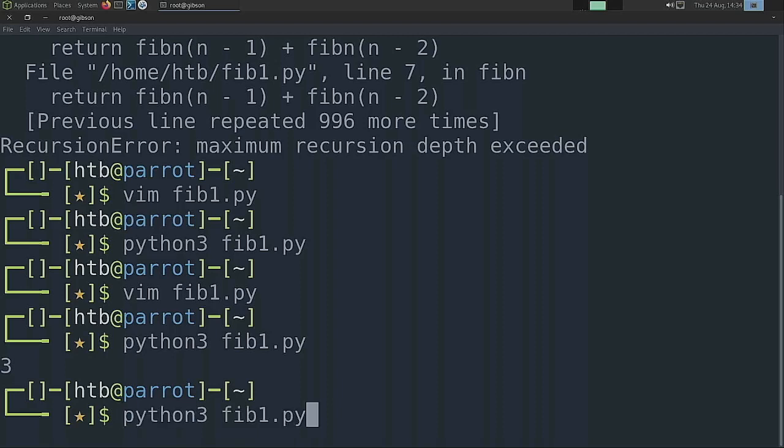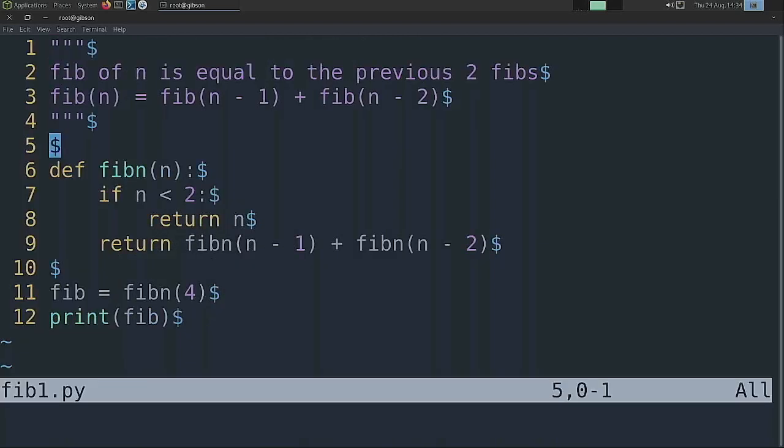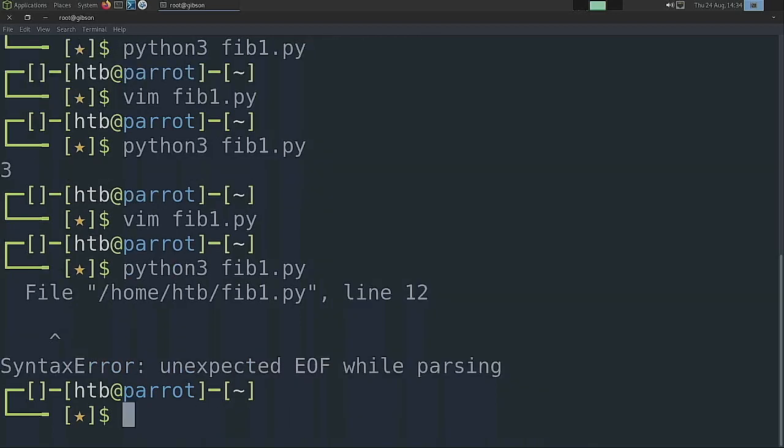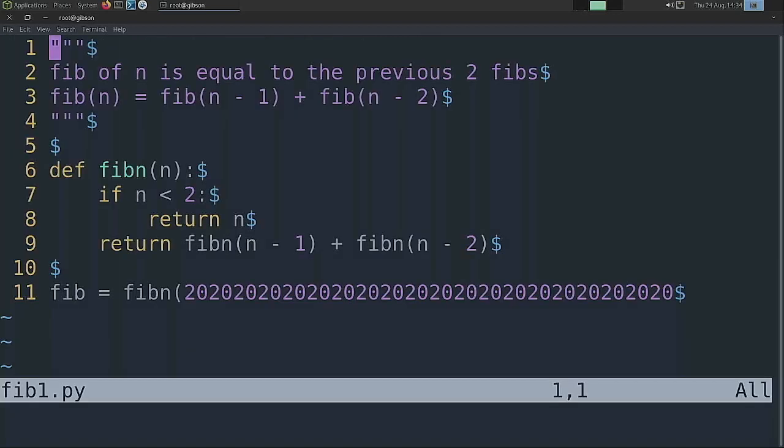If you'll notice, if it goes too big, then it's going to kind of have recursion issues. So we can edit this and let's try and break it a bit. Let's say we want to go to the 20th. Can we get that? Oh, what did I do there? Did I manage to hit? Wow, that was supposed to be 20. I don't know how I managed to do that.